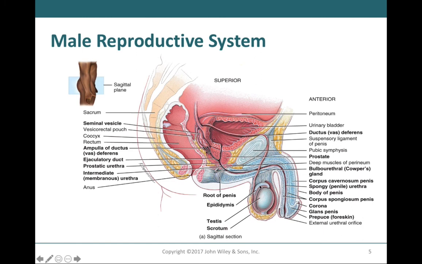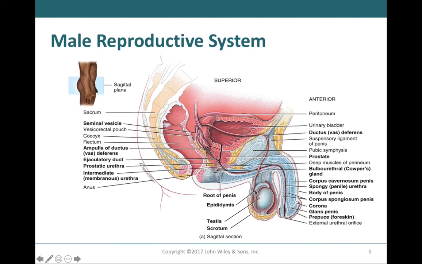On the back side of the testes, we're going to see this structure known as the epididymis. And while we will see a section of the epididymis very shortly, I just want to mention that the function of the epididymis is to store sperm cells that are produced inside of the testes. There's an intricate tubular system inside of the testes that will be responsible for producing sperm cells. Sperm cells that are produced in the testes will be stored in the epididymis.